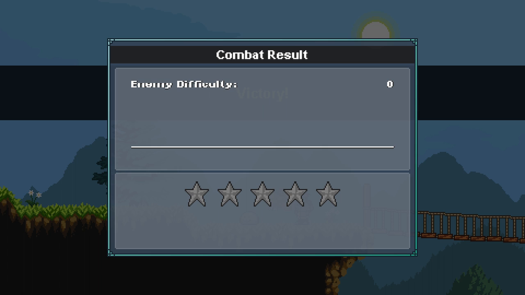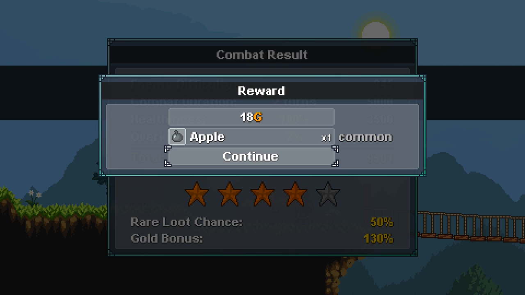So we should get a rare drop from here because I feel like we did that really well. Yeah, 4 stars is great. We just got an apple. But we did get a level up on both of our creatures, which is exciting.